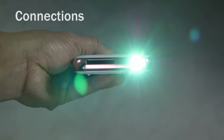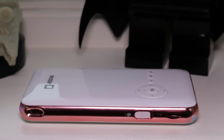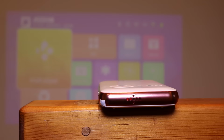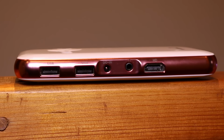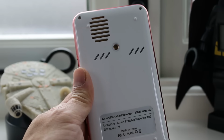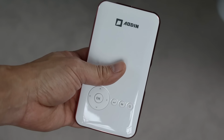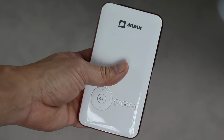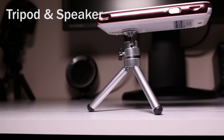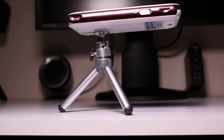On the front of the projector is the lens and ventilation slot. On the one side is a focus dial, power off switch and micro SD slot. On the back is the LED lights and on the other side is the two USB ports, power in, headphone and HDMI port. Below the projector is the speaker and hole for the mini tripod. On top of the projector you'll find cursor arrows with an OK button in the middle, a back, menu and power off buttons. The tripod legs can be extended, but it can be hit and miss to position the projector when the tripod is screwed in.